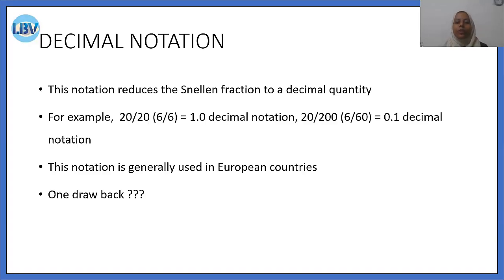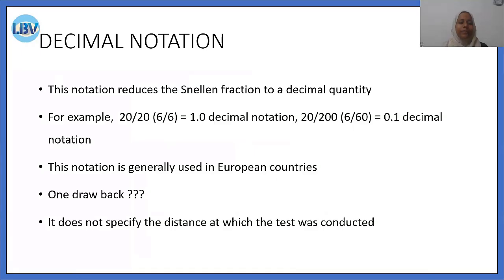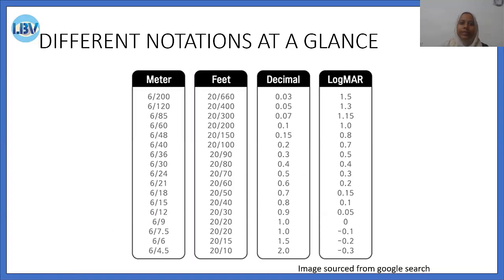This notation is generally used in European countries. I don't know if it is used nowadays also, because this is something I got from the textbook. With my personal experience, I have never seen anyone using this notation in the clinic. One drawback in this decimal notation is that it does not specify the distance at which the test was conducted. So these were the different notations we have covered so far. We have just had a glance at meter, feet, decimal, and logMAR. Let us see what is ahead.